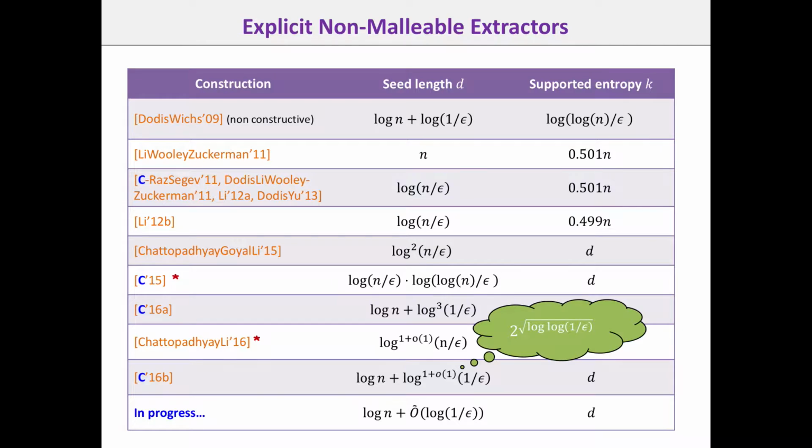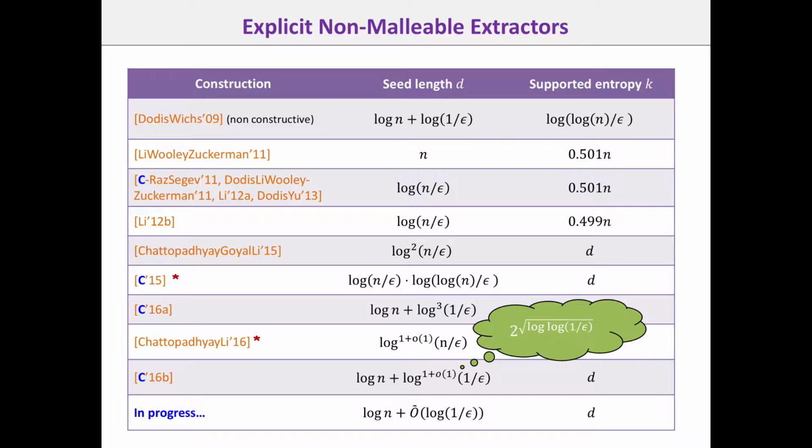So what about constructing extractors? Non-malleable extractors are good for these reasons and maybe more. How hard is it to construct them? Well, luckily, and it's not at all trivial, there are non-malleable extractors with great parameters, essentially equivalent to standard seeded extractor parameters. In particular, you can have seed length, which is important for us, which is logarithmic in n over epsilon, up to constants. And the supported entropy has some dependence on n. I don't know if it has to, but the proof, and also some other proof, shows that there should be some dependence on n, but anyhow, it's very low dependence, so we kind of ignore it. So you can handle essentially any entropy that you want.